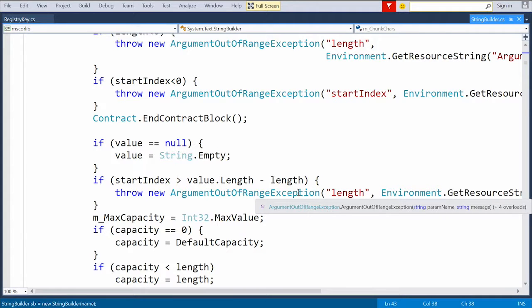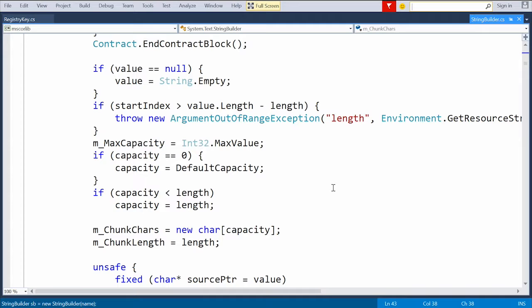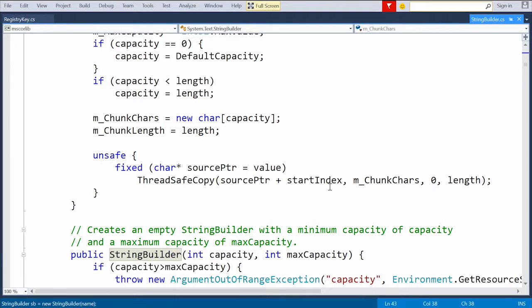So we create an empty string if we need to. We start creating some storage for all the characters. And now we start copying some things in if we need to. We're going to copy some of these characters that came in from this string that may have initialized it. We're going to use unsafe code to try to copy these characters very quickly. So that's quite a bit of work just to build the initial string builder, right? So we've already hidden all that complexity for anybody trying to use this code.